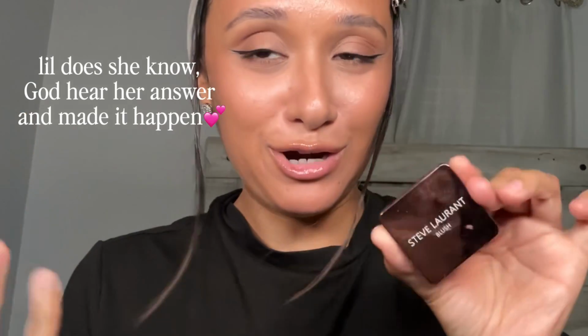I'm gonna finish off. I'm gonna use Yves Saint Laurent because this is the only blush that I have. If you see this, please send me your amazing blushes. I've seen so many. I've been obsessed, but I haven't been able to purchase them.